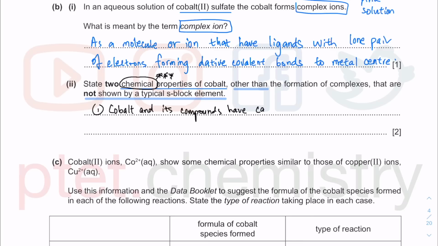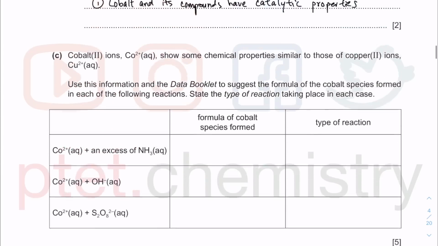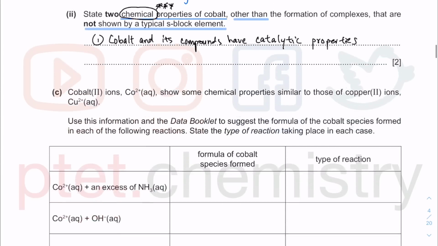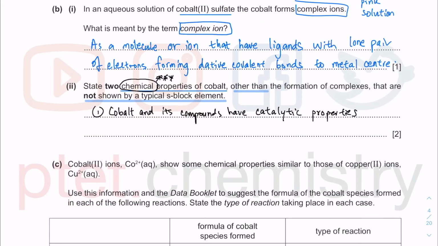have catalytic properties. In fact, you can see the bottom bit of this question. They say blah blah blah, and then they say, well, actually this is not about catalytic property. I thought I was correct, but anyway, never mind. They do have catalytic properties as transition elements. The second chemical property is to do with oxidation number. So cobalt can have more than 1 oxidation number. That's what they say, variable oxidation states or oxidation number. Whereas for an s block metal, if you are a group 1 metal, your oxidation number is limited to +1. If you are a group 2 element, then your oxidation number in your compound is limited to +2.